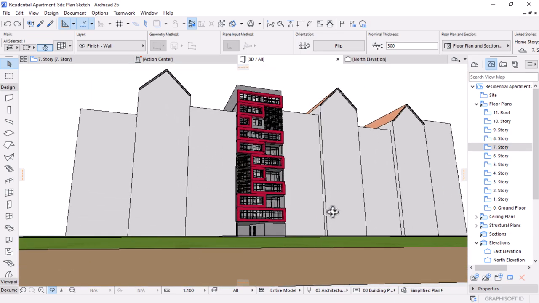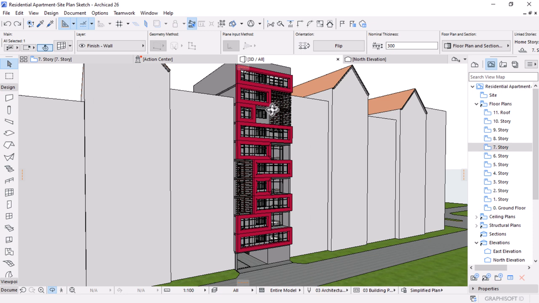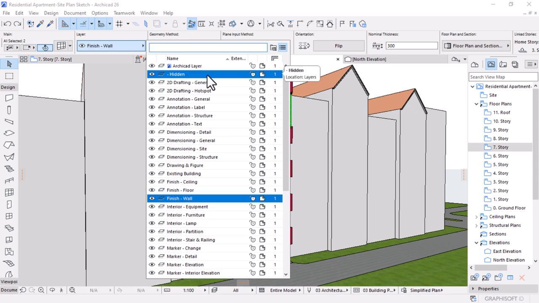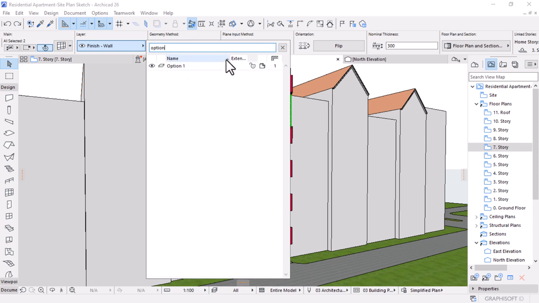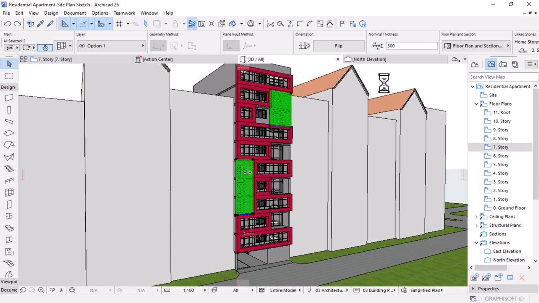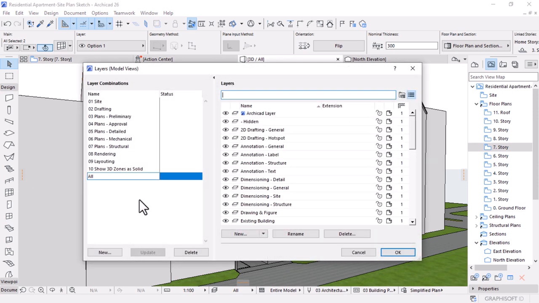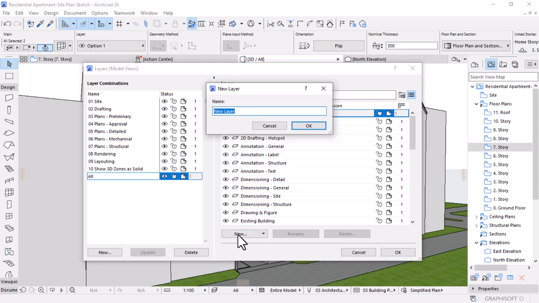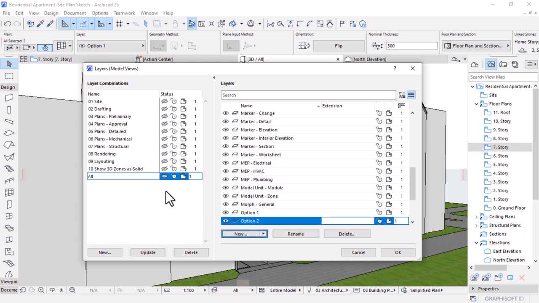Okay. So I will select all of this and make sure they are under option one. Right? Make sure they're under option one. And then I'm going to press Control L and create another option. So let's create a new layer called option 2. Hit OK. This layer has to be active under this. And then I think the time has come that I need to create a different layer combination for these options as the correct one.